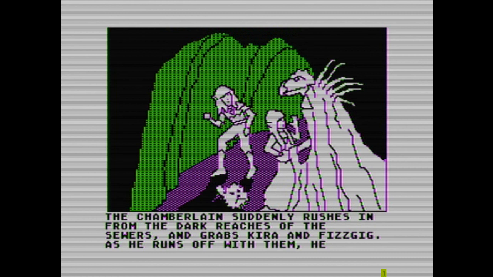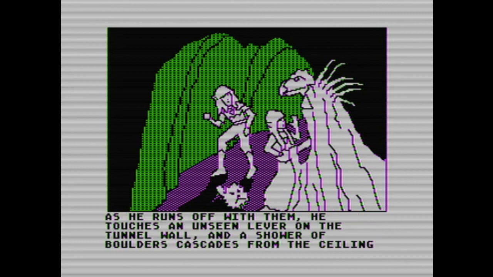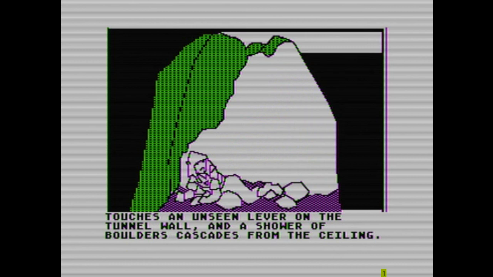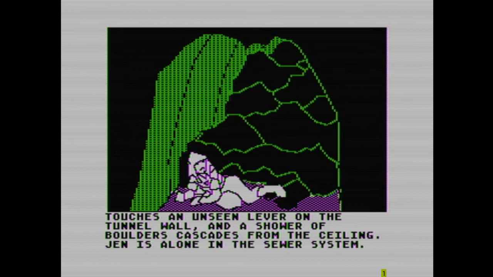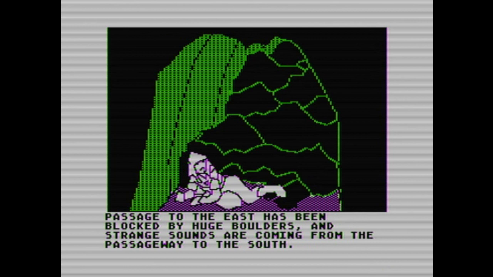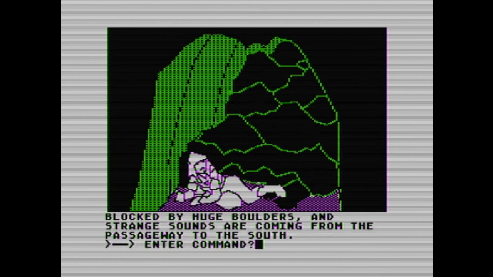The Chamberlain suddenly rushes in from the dark reaches of the sewers and grabs Kira and S.A.G.A as he runs off with them. He touches an unseen lever on the tunnel wall and a shower of boulders cascades from the ceiling. Jin is alone in the sewer system. Passage to the east has been blocked by huge boulders and strange sounds are coming from the passageway to the south. At this point, there are multiple directions we can go.